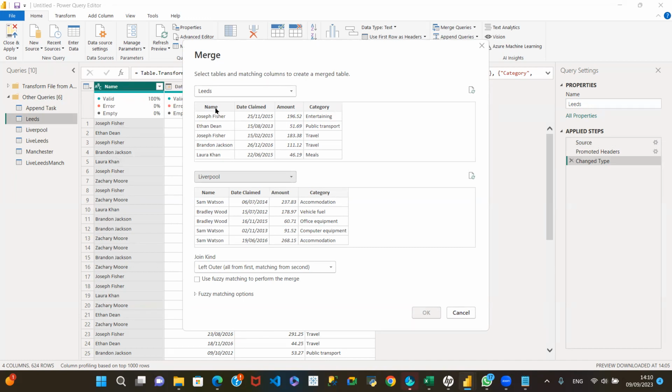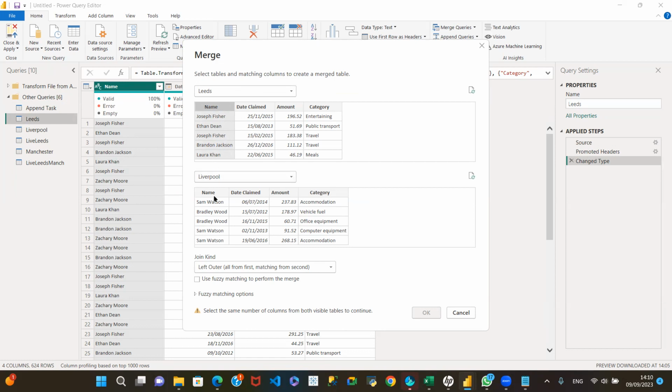Names, sometimes you have two people bearing the same name. And then Power Query starts to think, which Joseph Fisher should I give entertainment or public transport to? That creates some sort of confusion. So best bet is always use a column that is unique and that is common to both.